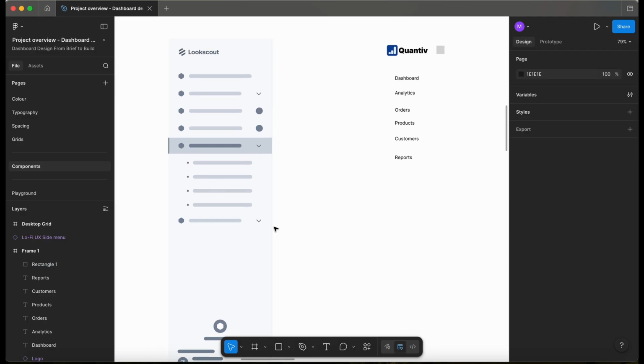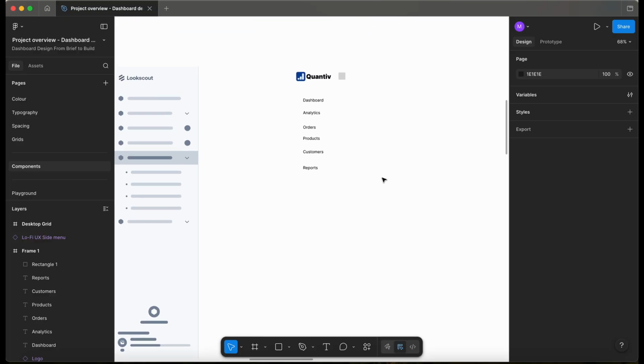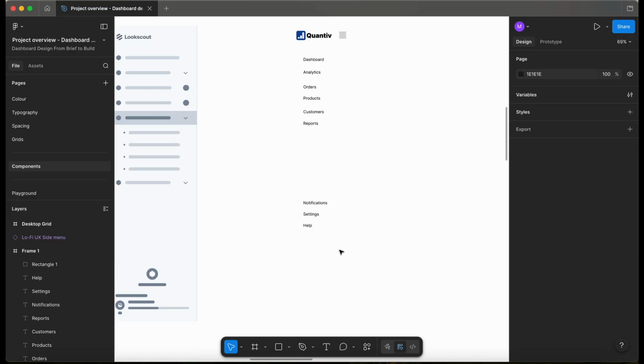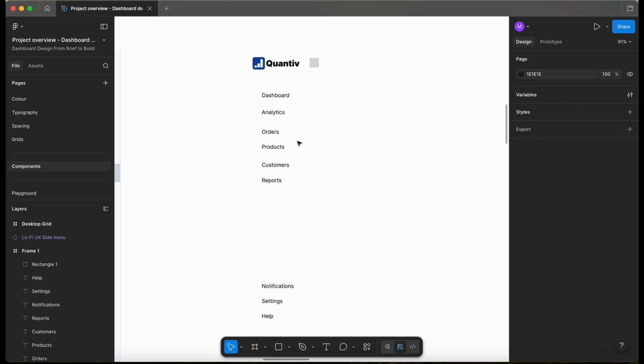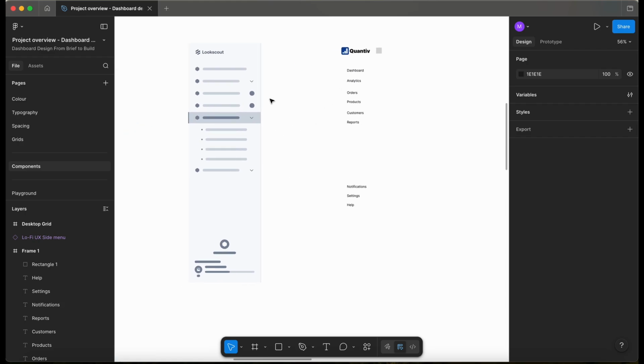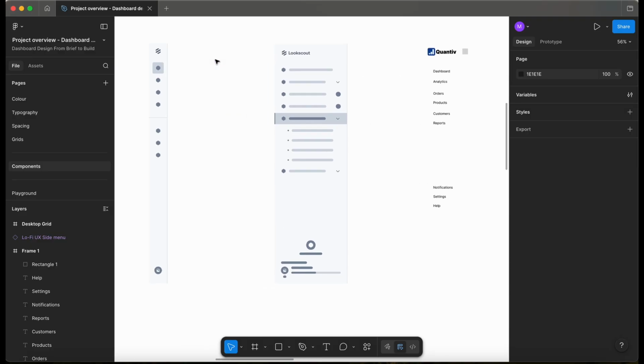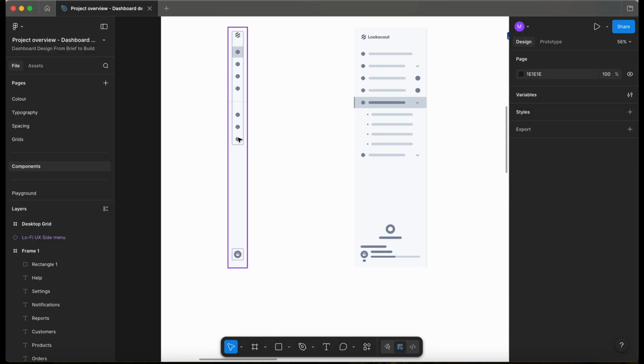Okay, so let's move down to this lower section. So we've got all of these different pages clustered together. And then moving down, probably near the bottom, we're going to have, let's say, notifications, settings. Let's also put help in there as well. Okay, so that's a rough draft. Let's take it a step further. Now, each of these pages really needs to have some kind of icon because when we collapse it, it's then going to go into this collapsed version and we're just going to have the icons showing.